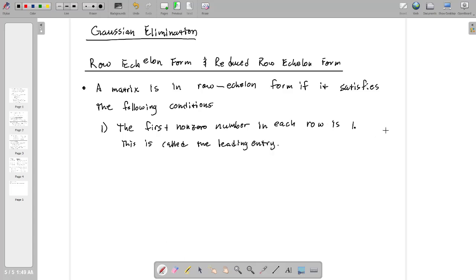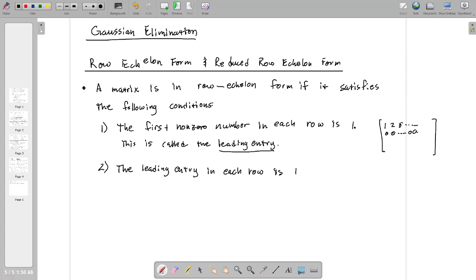So in each matrix, you're going to have a bunch of zeros. And then you'll have a number here. Call it A. Now up here we might have, say, a 1, 2, 5. It doesn't matter. But this very first non-zero entry needs to be a 1 if it's in row echelon form. Also, this first non-zero entry is called the leading entry. Even though it's not at the very start of the row, it's the first non-zero entry, so it's called the leading entry.